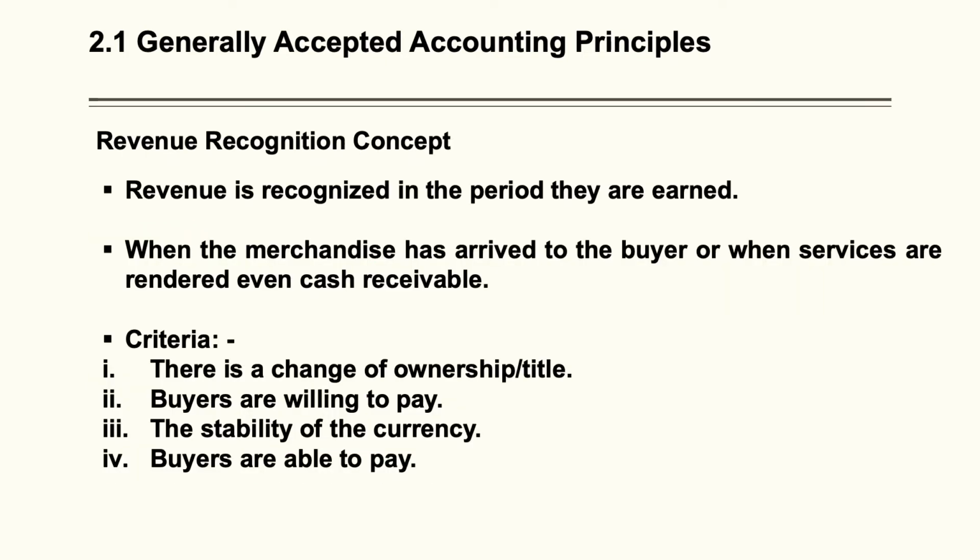Now let us look at another concept, that is the revenue recognition concept. According to this concept, revenue is only recognized in the period it is earned. So when the merchandise has arrived to the buyer or when services are rendered, even if cash is receivable. Now we have altogether 4 criteria to consider when we want to recognize revenue. First, there is a change of ownership or title. Second, buyers are willing to pay. Third, the stability of the currency. And the last one, the buyers are able to pay.